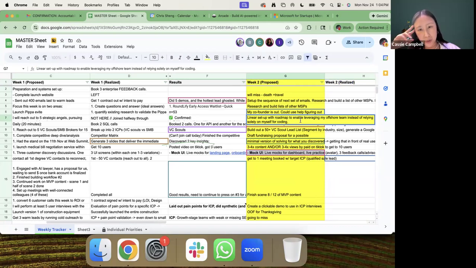So I need to get more structure around my roadmap. I have access to an offshore team through some other work that I've been doing, and I just need to figure out how to activate that. My objective timeline would be December: I'm dogfooding my app with a coach I have lined up to just iron out bugs. January, I can start activating on the wait list. And then February, I have a coach that's ready to use my app for the launch of her book. She's a Corn Ferry coach, so Corn Ferry coaches Google people and stuff.